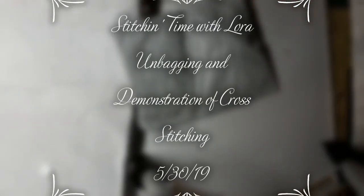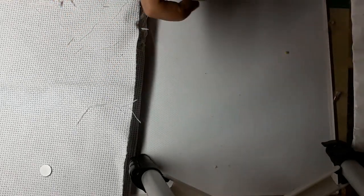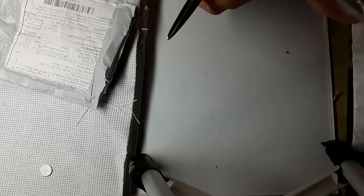This is Laura with Diamond Painting and Stitching with Laura, and today I have a stitching unboxing. The first one I got from, let me see, it's called Lilywood. It's one word, L-I-L-Y and then capital W-O-O-D 18 on Amazon. I ordered it on the 8th of this month of May, and I received it today, and I wanted to show you these. I'm not real sure how they're going to work, but we'll see. I paid $1.21 for these, and I'll take them out of the package.